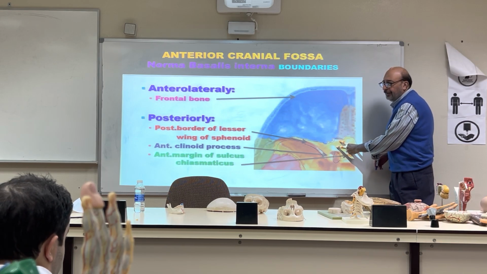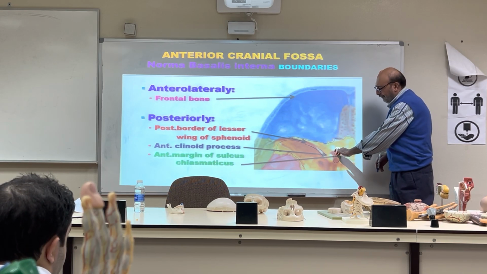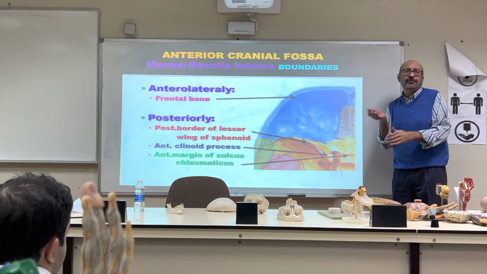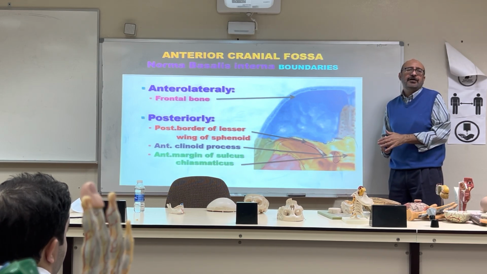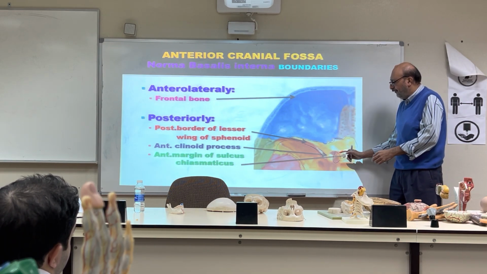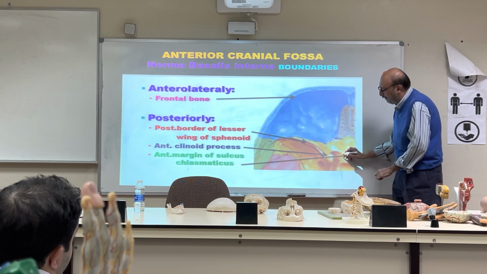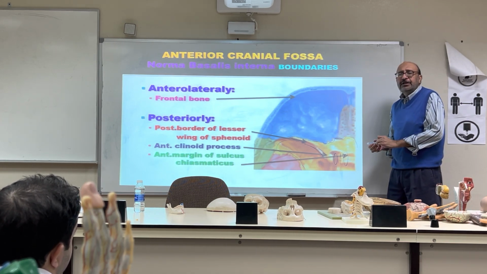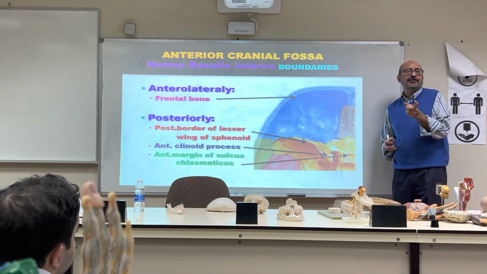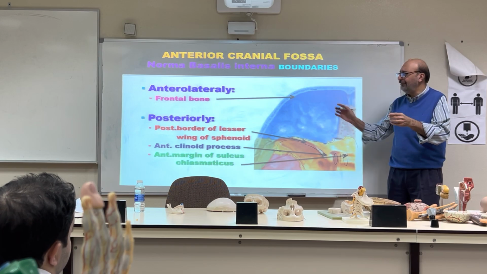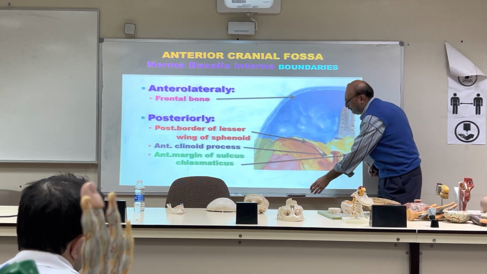Then here's the body. Even in the body, if I go deep into this fossa, removing some bone by chiseling, I will land up in a sphenoid air sinus. There are two, with a small septum between them. So here is one sphenoidal sinus, another sphenoidal sinus. Never confuse the sphenoidal air sinus with the pituitary fossa. I will show you some pictures later on.